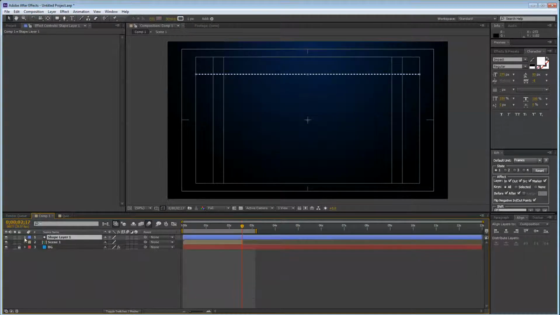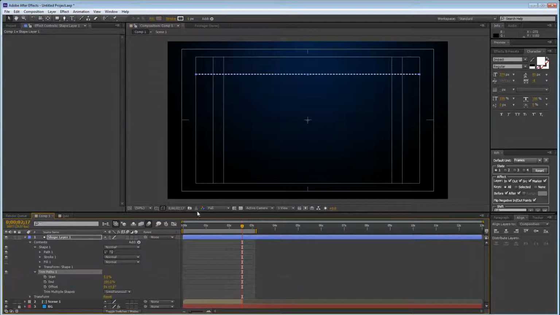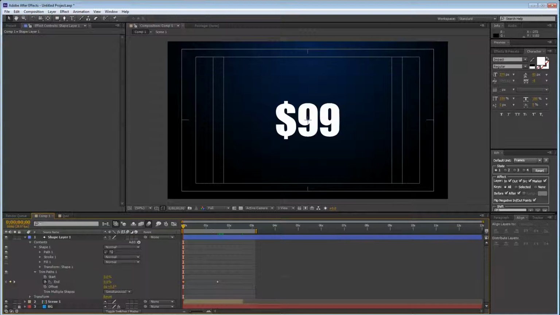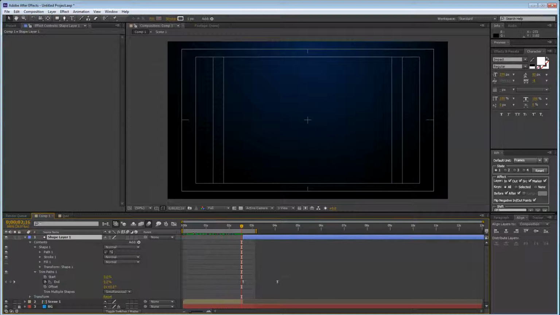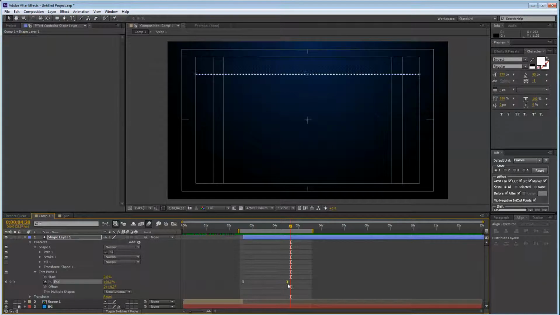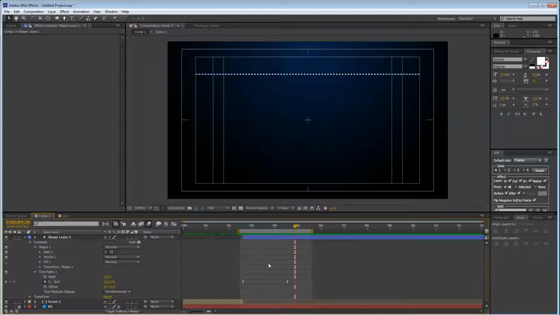And I'm going to add some trim paths like we tend to do. I will animate the end, where the end begins at 0, goes to 100, so it goes across. Easy as that. I'm going to shift this over to where it should be. I'm going to bring my render area over to the new area. Okay, maybe a little fast. I'll slow it down just a hair. That might be a little too slow.